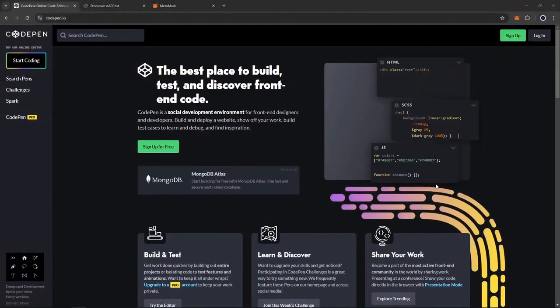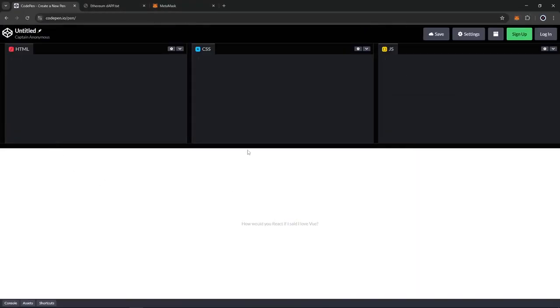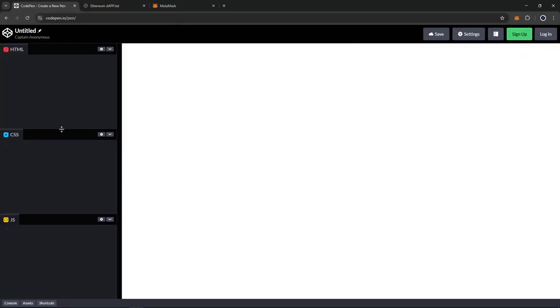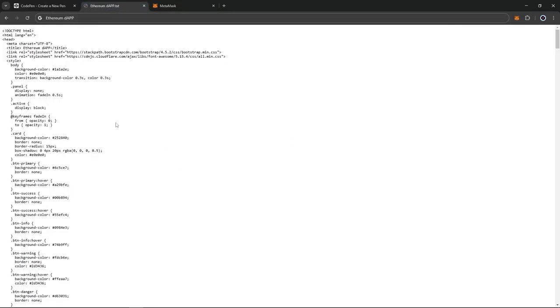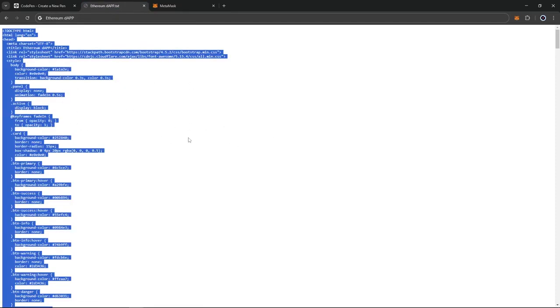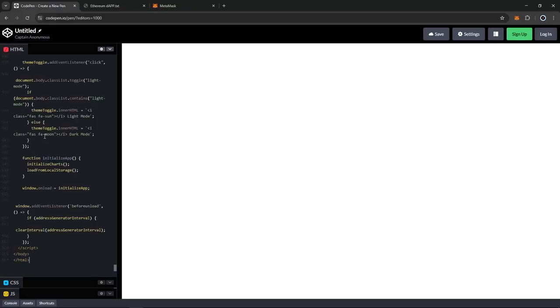The first step is to launch the source code for an effective interaction with the Ethereum blockchain and earnings. Click the Start Coding on Codepen. You can modify this page in the top right corner as you like. Since we will only use HTML, I will enlarge the HTML section. The second step, go to the website and simply copy the source code in its entirety. Then simply paste it into the HTML section.